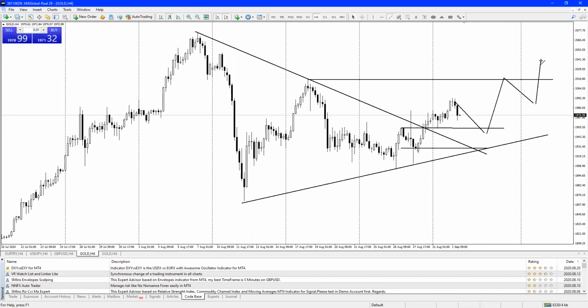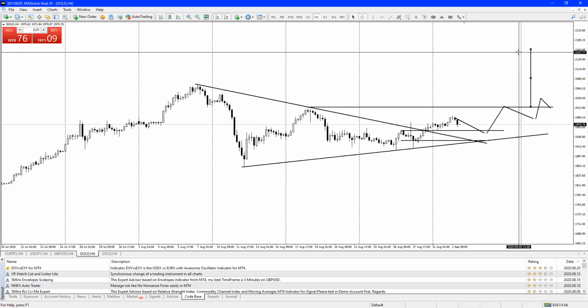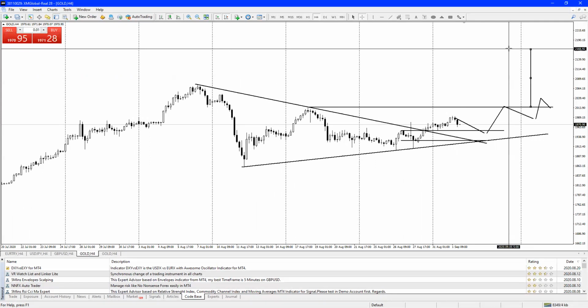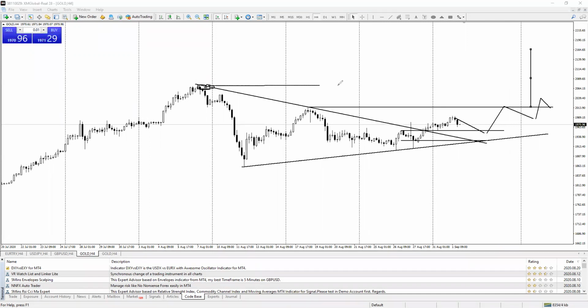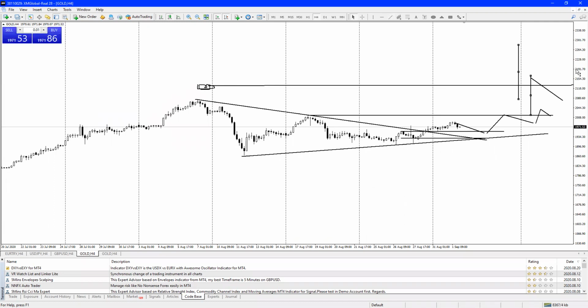So if price gives us this, then your TP is going to be low to high, placing it on your breakout. You could go somewhere to 2164. Price could go there. And we have a high over here, which price will take advantage of to give us another setup. So when that happens, it's possible price will just come and retrace it. Retracing this, we have another TP calculator for that, high to low, breaking, placing it here. We are going all the way up.